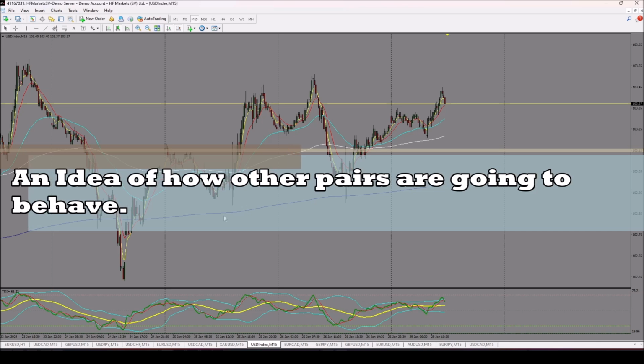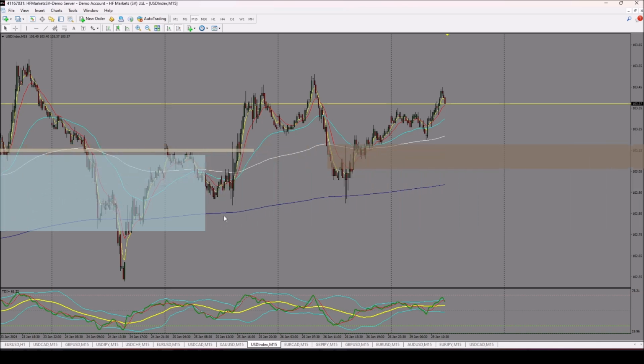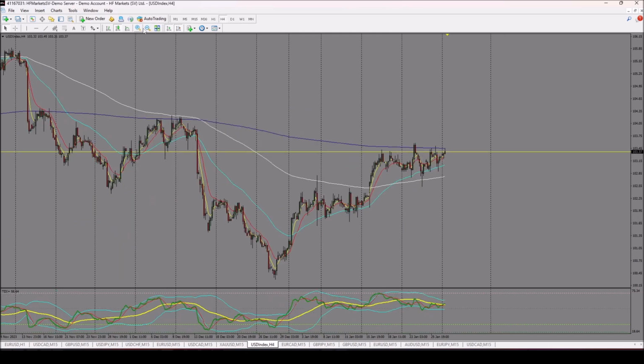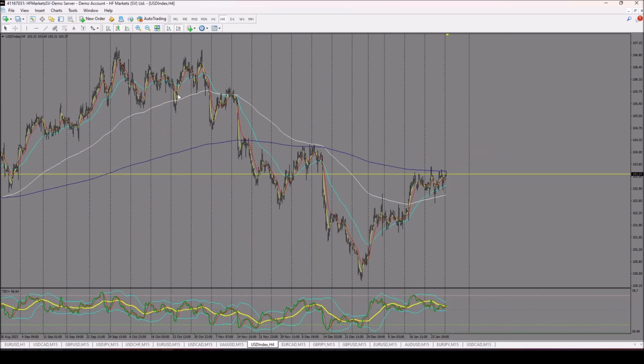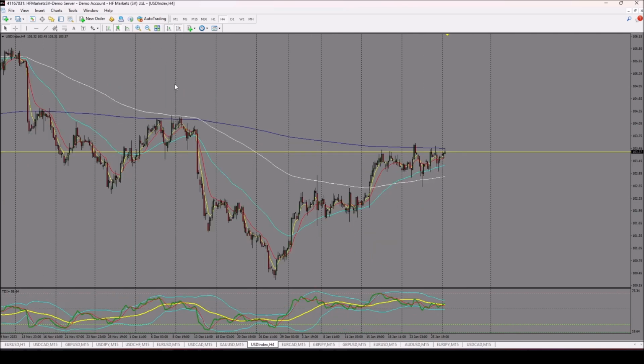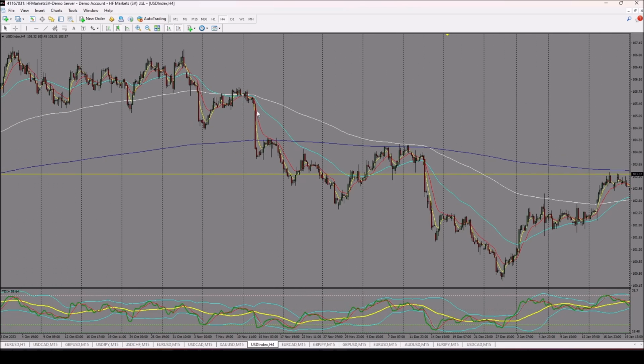For instance, if we go to the higher time frame of this particular index, this is what we see. When we count levels like what we always do on this channel, we can see that on the H4 time frame there has been a downward trend. How did I come up with that conclusion? We can see that we had a drop, another drop, and then this last drop.